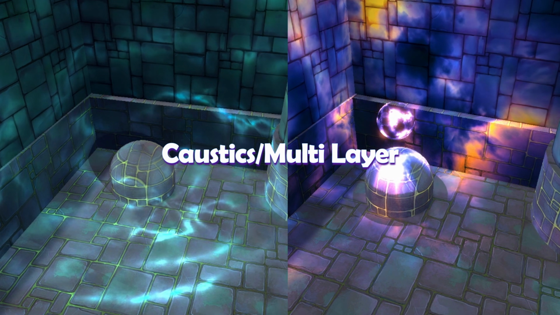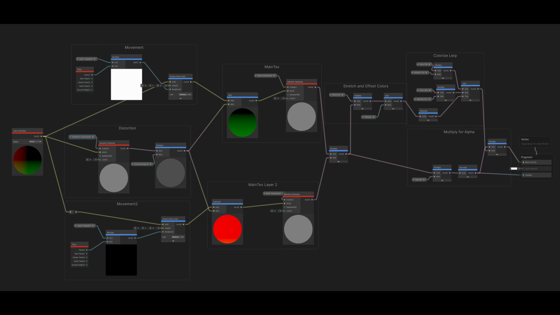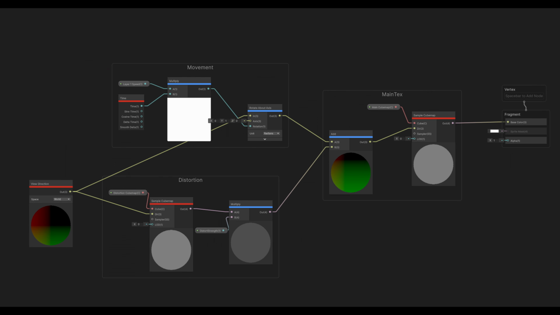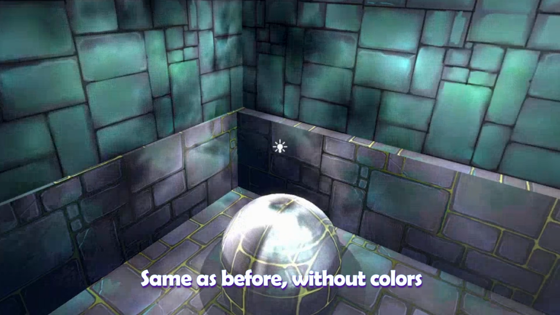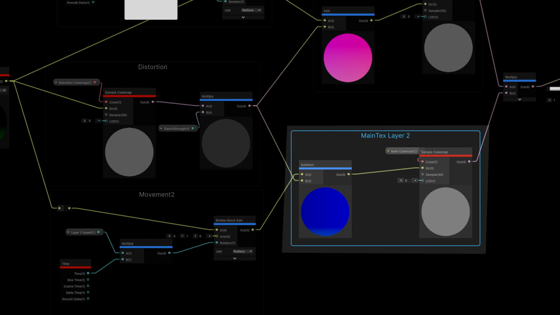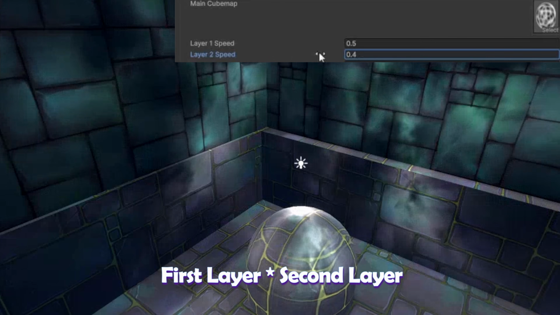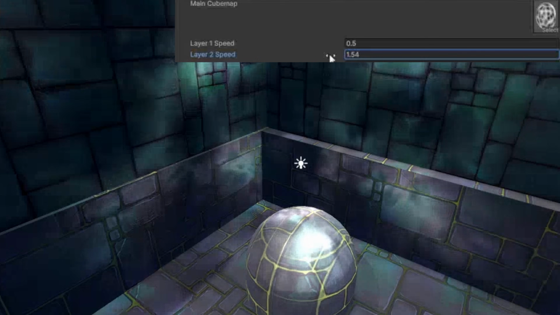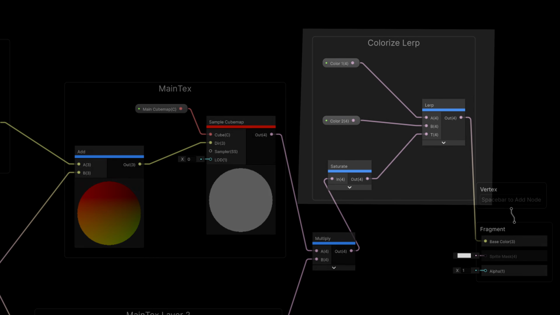Let's take the effect a little further by making it multi-layered and adding more color control. Starting from the same shader as before, with the gradient map part removed. We add in another layer with its own speed setting. And then we use a 2-color lerp instead of the gradient texture.